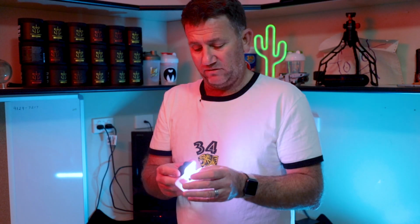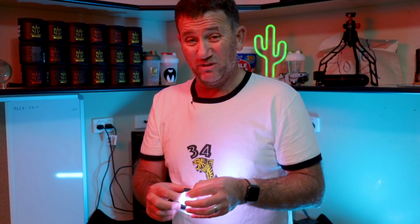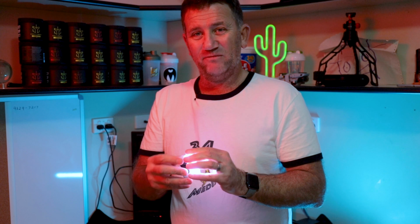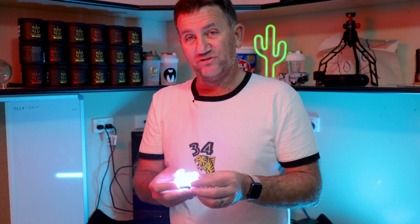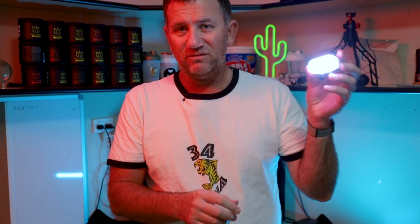So we've got the white there, and I'll chuck the little diffuser back on so we can see what that's like. 22 bucks. Isn't it great what you can get? Like cost of living's through the roof, but for 22 bucks you can get a decent little bargain. And then there's some diffused light for you. So obviously you can imagine you can put this wherever you like. It fits everywhere. No magnets or anything, so you will need to mount it. $22. Did you really think we're going to get magnets? But that diffused light looks pretty darn good in the camera to me.